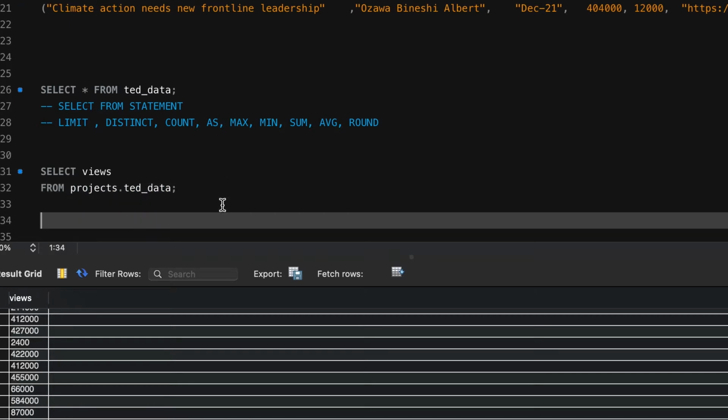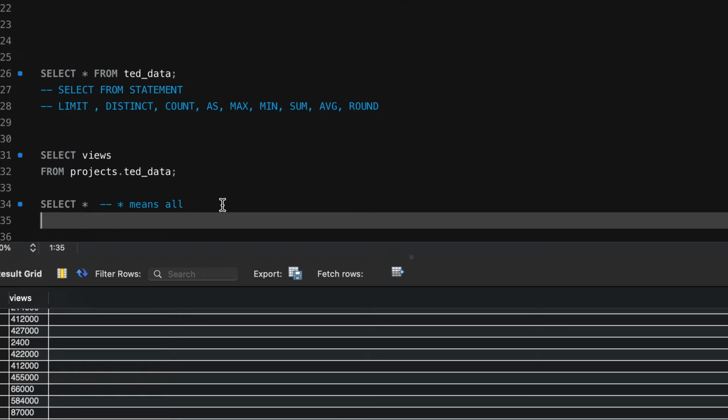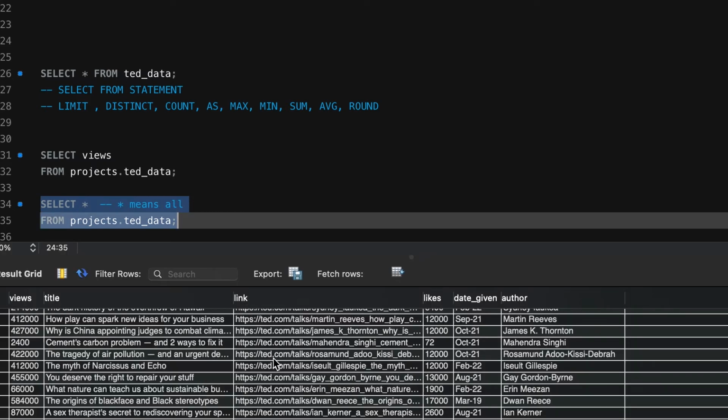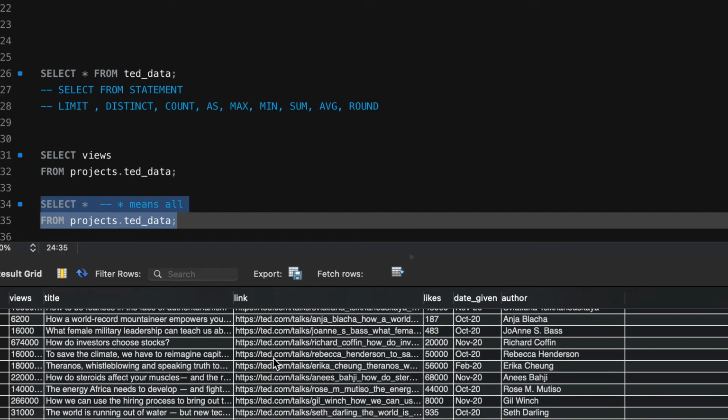All right, so the first thing you learn in your SQL selection is select star. This two dash is a comment, where star means all. So when you do select star in SQL, you're telling SQL to select everything from a particular table, projects.TED data, and SQL will give you every piece of information in that data.